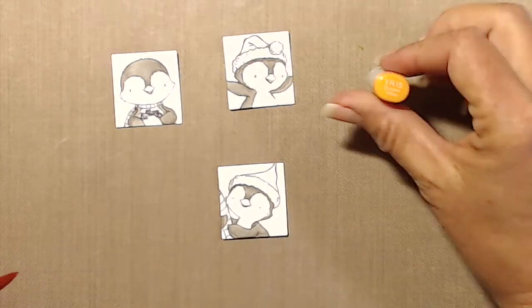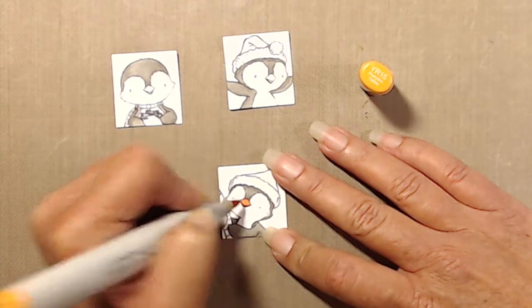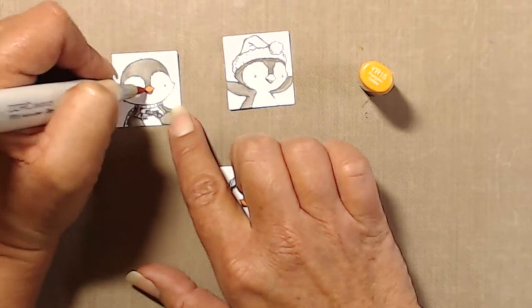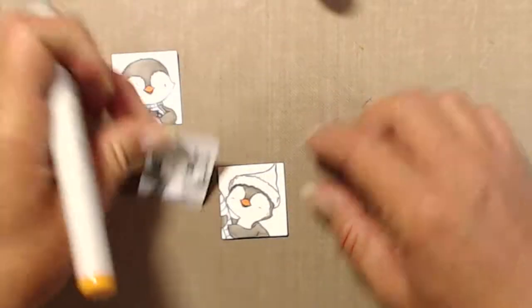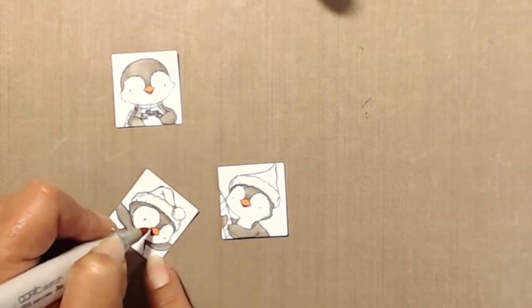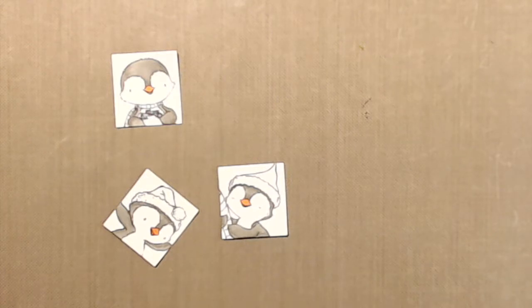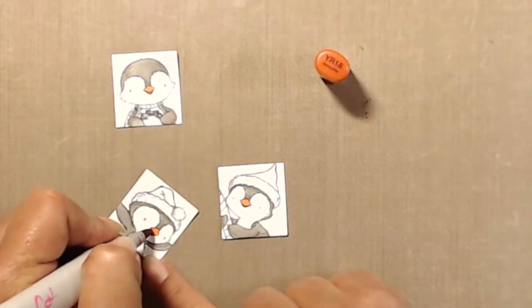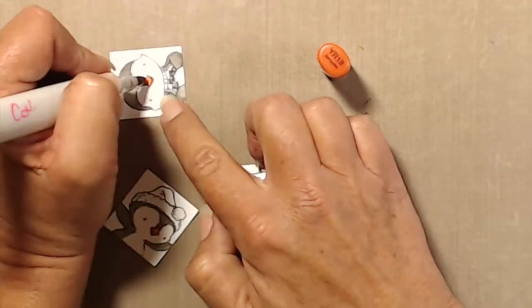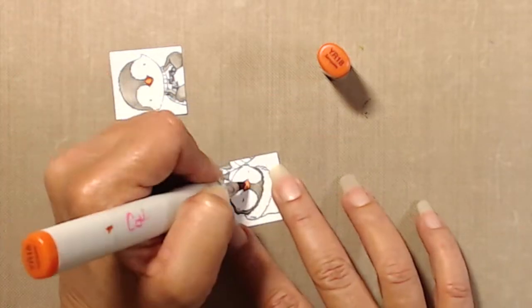Moving right along, I just colored their beaks in with YR15, and then I add in a little bit of shading with YR18 just on the corners of their little beaks. And then I'll come back in with the YR15 just to blend it out a little bit, because the YR18 is quite a bit darker than the 15, so it kind of had some pretty sharp lines there. And coming back in with the 15 definitely helped blend those out.